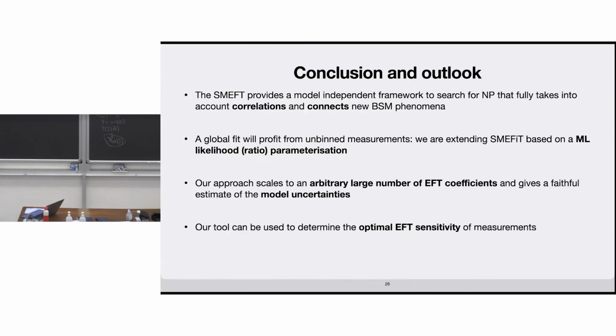So just to wrap up and conclude, the SMEFT provides a model-independent framework to search for new physics that fully takes into account correlations between different sectors and connects BSM models. And a global SMEFT fit will profit from including unbinned observables. And we are planning on extending the SMEFT fit code with these unbinned observables in a couple of weeks.